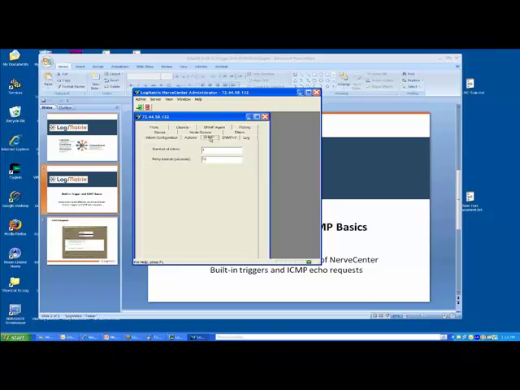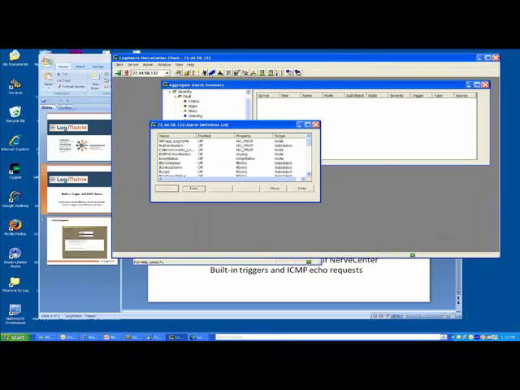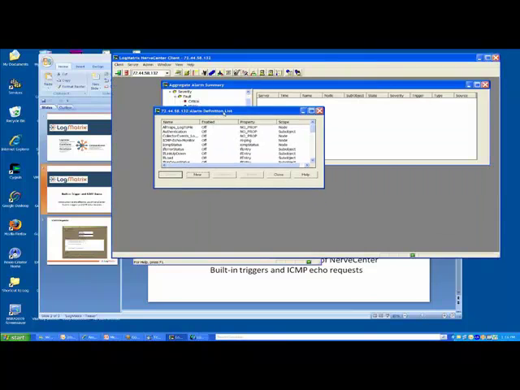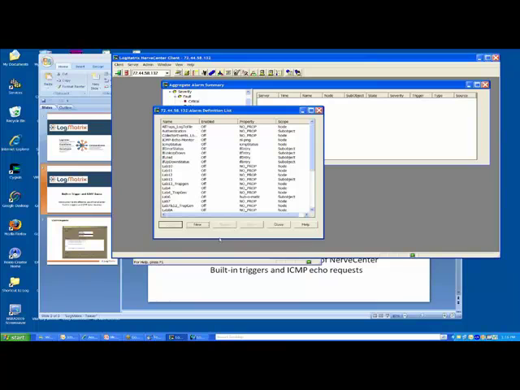That model happens to be already built into NerveCenter. It's one that we can load and take a look at, and it's called SNMP status. We can look at it in our alarm list.